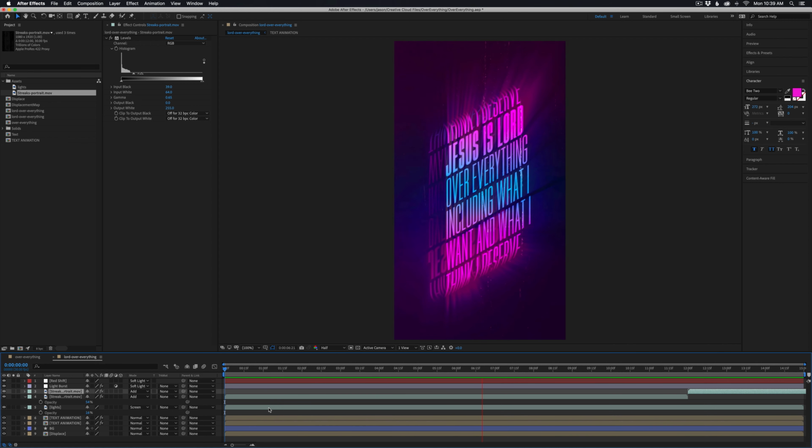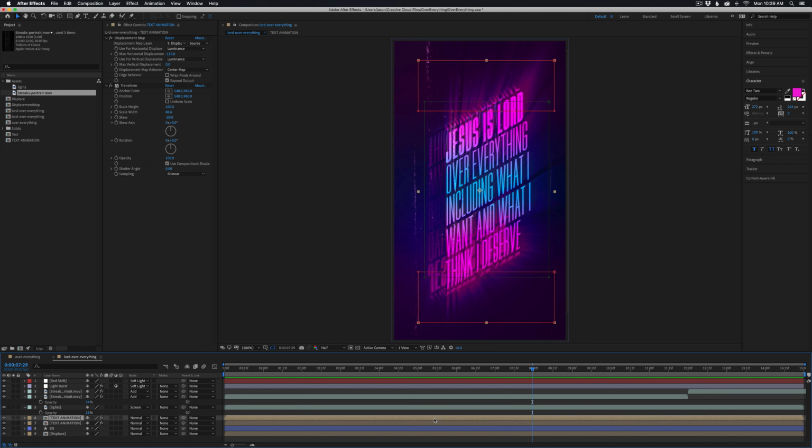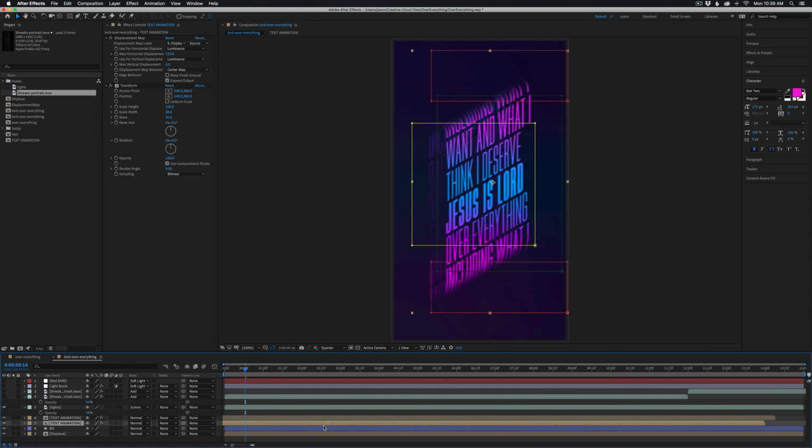We could change some things if we wanted to. Like, for example, we could change up how the timing of the back layer is relative to the front layer just by moving this forward in time. Let's just see what this looks like. So maybe this lines up a little bit better or something like that. We could play around with that if we wanted to.